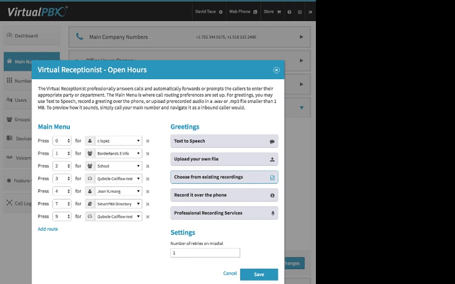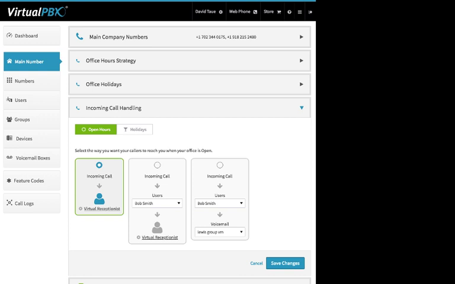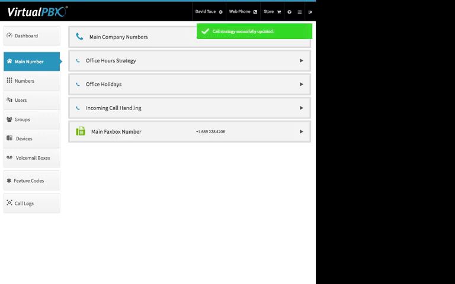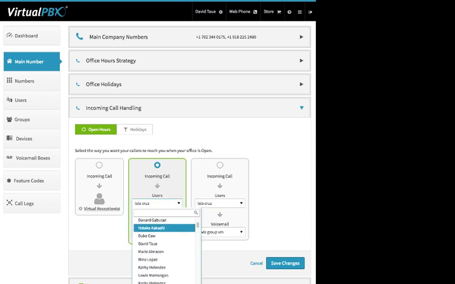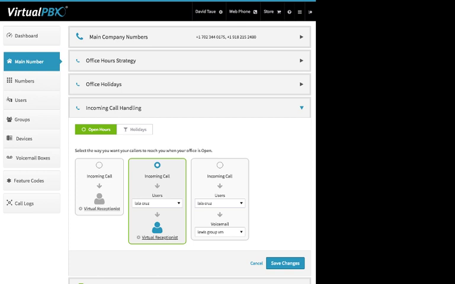And then any changes here, you hit save. And then you also would need to hit save changes out here. So you need to hit save twice when you're dealing with your incoming call handling. All right, second option: call comes in. In this case, I have it going to a user and then goes to the virtual receptionist. You could also have this go to a ring group, call queues technically, etc. But basically the idea here is that you're giving someone a chance to answer the call first. If they're not able to, then the caller goes to the virtual receptionist, so then they can hit a menu option or enter an extension number.